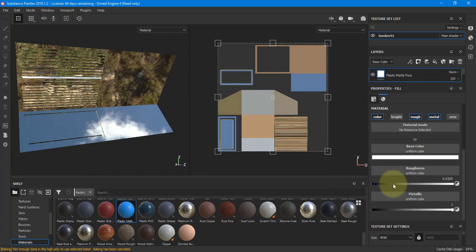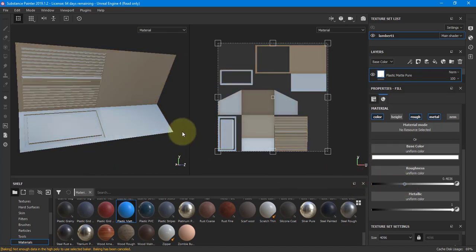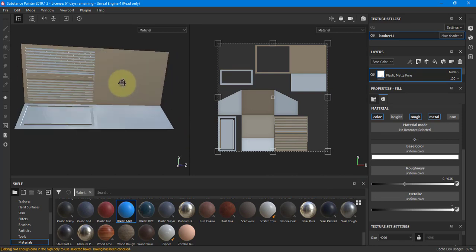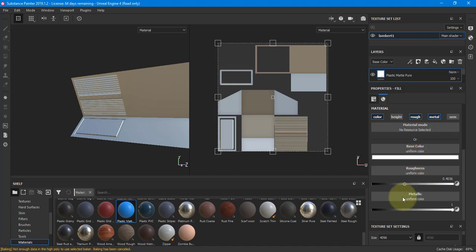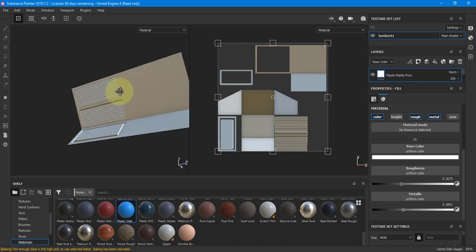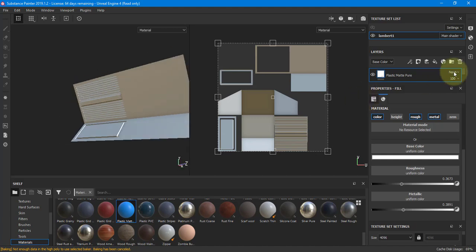Now I'll pull the roughness up. Now we have that sharp reflection, but now it's diffused. It's like spread out. So we still get that reflection, but it's just spread. So we're getting less color, more reflection. So typically you're going to play with these and try to find a happy medium to start with. That seems decent. Then I'm going to make a new layer.